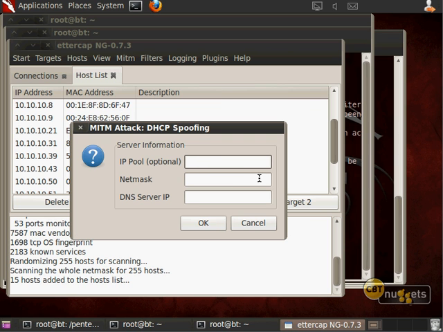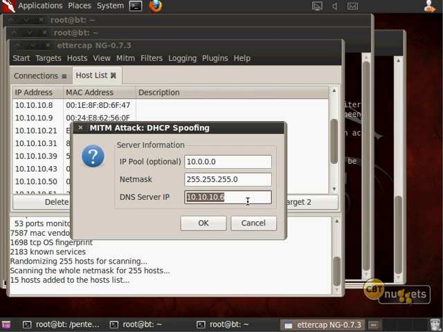With this one, I can enter in the IP address pool that I want to issue IP addresses for, and the net mask, like 255.255.255.0, and let me just fill in this, maybe a 10.0.0.0, something like that, and then the DNS server, whatever DNS server I want them to use. Now, why would I want to do something like this if I've already got a legitimate DHCP server around? Well, this kind of a man-in-the-middle attack will answer hopefully in advance of the actual legitimate DHCP server, and now I've been able to give people the DNS server that I want them to use.